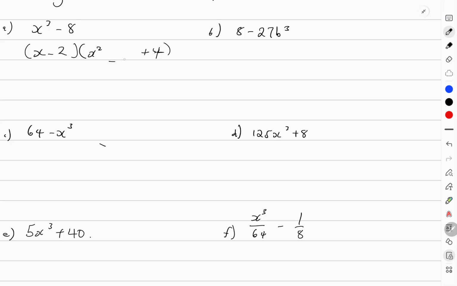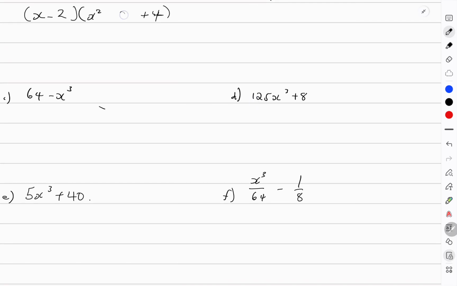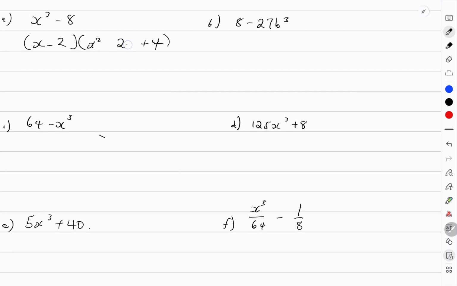In the middle, you write the product of the first bracket with an opposite sign. Therefore, x times 2 is going to become 2x with an opposite sign. Here we're having a minus, therefore you are going to write a plus. That is what we are going to have, right? Therefore that becomes our answer. Unless you want to simplify it further, but even if you leave it like that, it's still the same. Let us look at the second one, letter B.